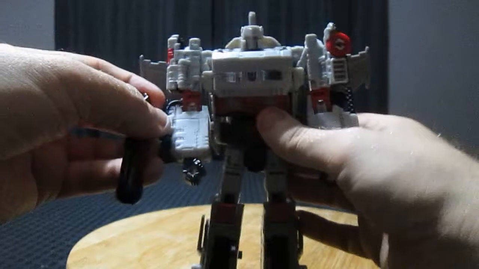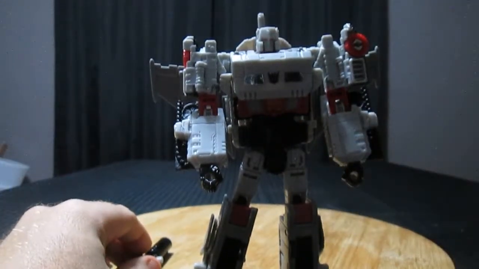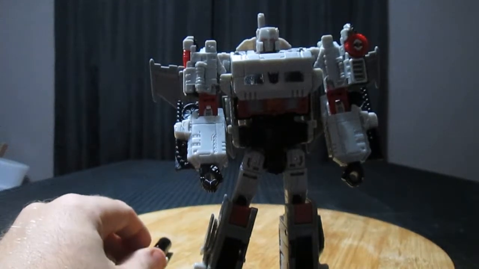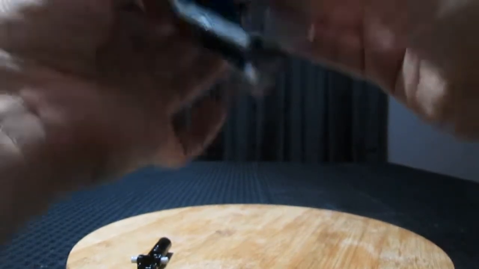So we're taking a shot at going from robot mode to tank mode, because that's what the instructions have it showing in case I get stuck. All right. Hopefully it has wheels. Yeah. The sensible thing to do, I guess, would be to follow the instructions.